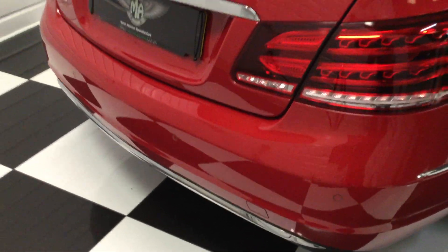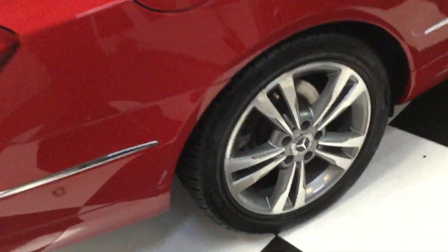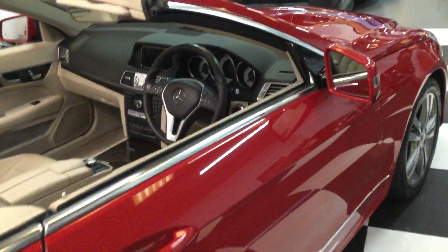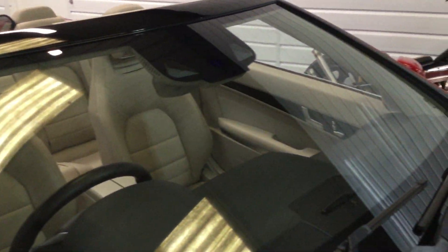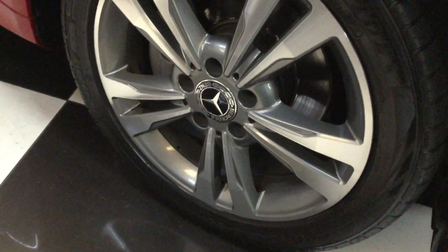Parking sensors there at the rear. Bodywork looks lovely, wheels are all nice — there's a bit that's been polished out on this back wheel, I'll show you each wheel as we go round. Tyres all good. Looking down the side of the car, it's really nice, no dings and scratches. I've just checked the windscreen as well — no stone damage, all good. It's got the rain sensor wipers of course. Front wheel, they're sort of grey with a diamond cut, and front tyres really good.